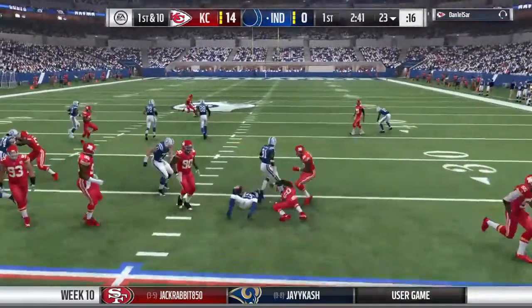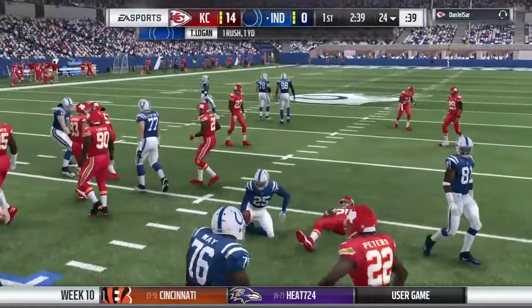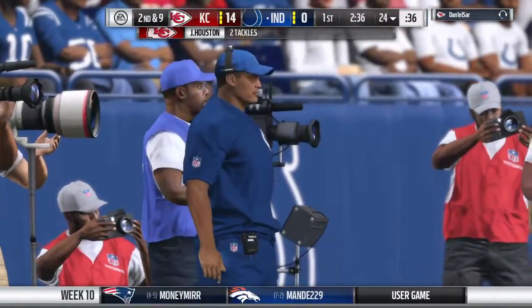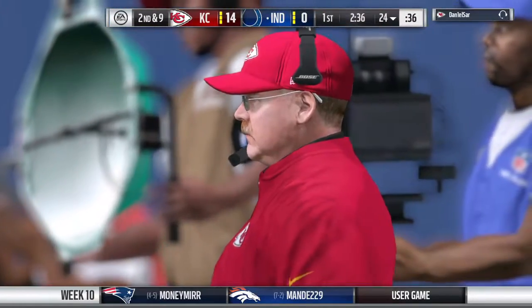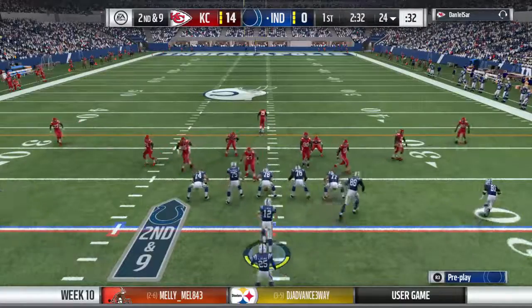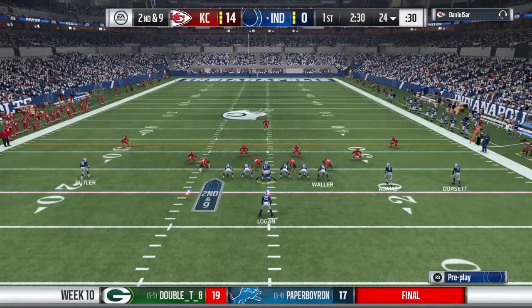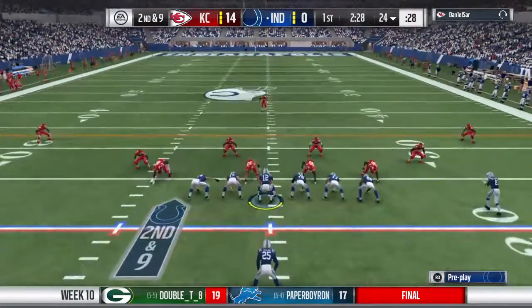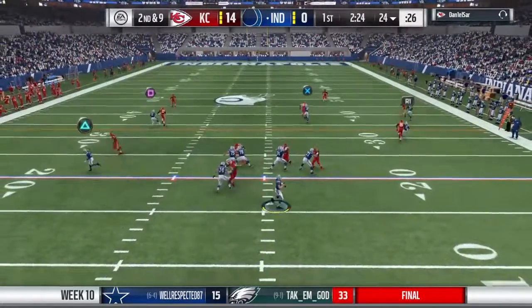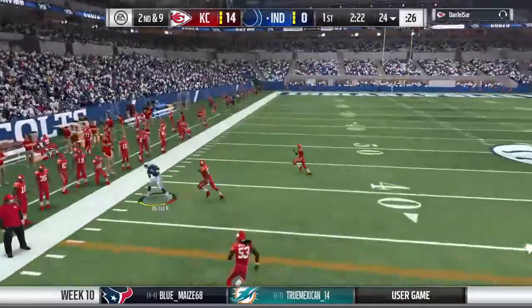Now they'll run it on the toss. And he stopped immediately there. Credit him with a 1-yard gain there to make it 2nd and 9. A 1-yard gain can look like a disaster, but it all depends on how the game is going. Is it a series of 1-yard gains running the ball? If that's the case, you might have to start thinking about throwing it a little bit more. But if it's just the occasional 1-yard run, hey, congratulations to the defense. They won that one. Come back and get them the next time.